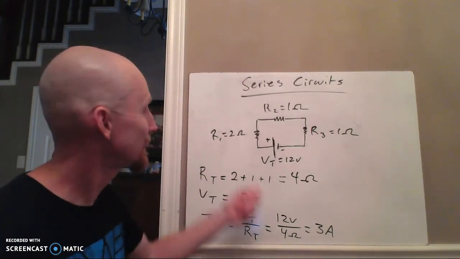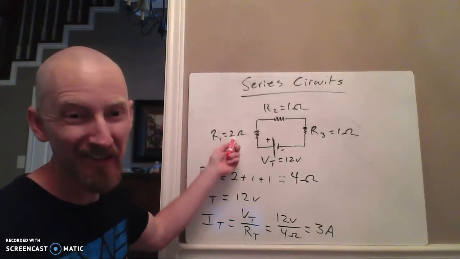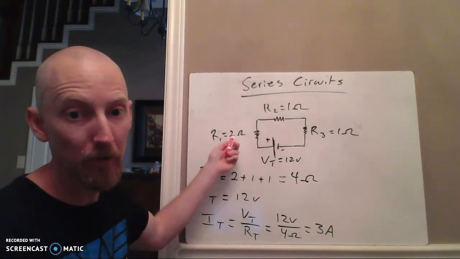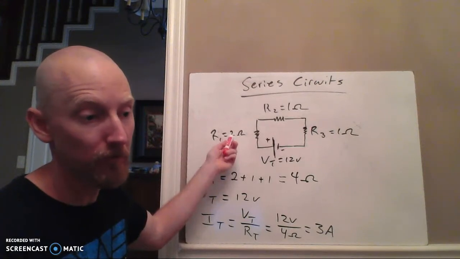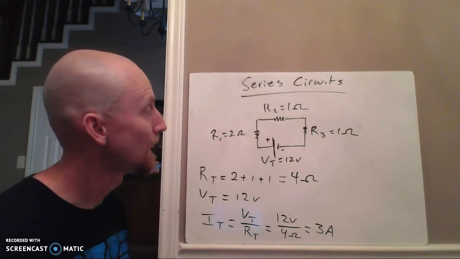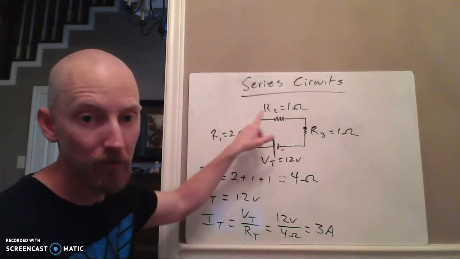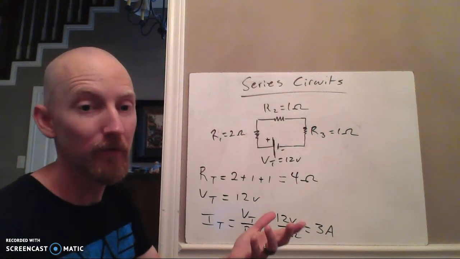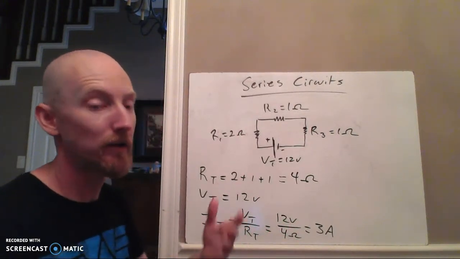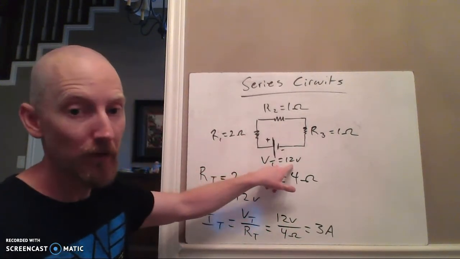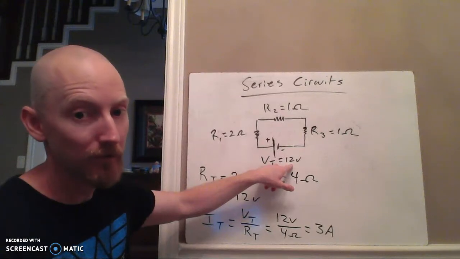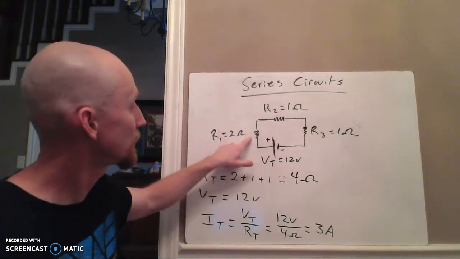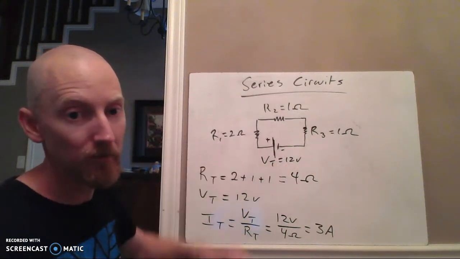So I liken this to resistors that are big. If they're big, they're going to eat a lot of pizza, just like our football players do. And the more people you have in your circuit, just like the more people that come into the room, the less voltage there is for everybody. So in this circuit, the amount of voltage we have is 12 volts. So how much voltage does this resistor use?